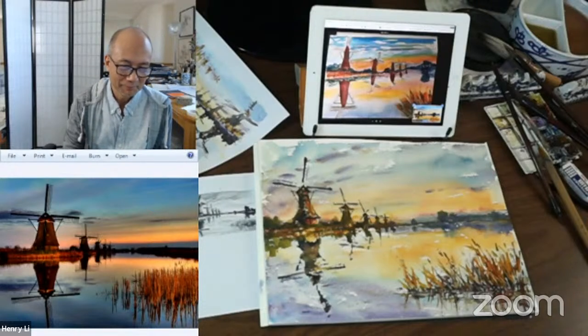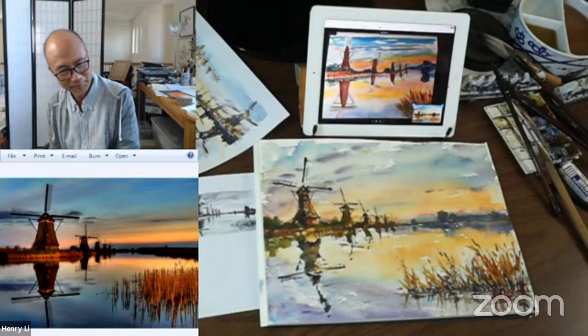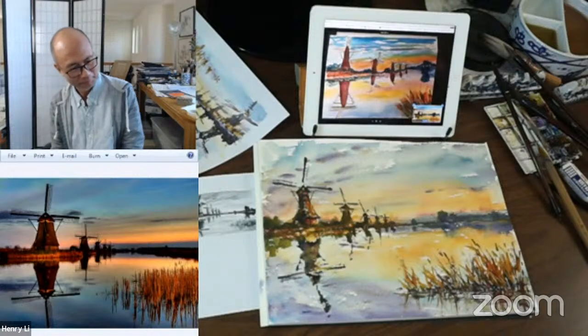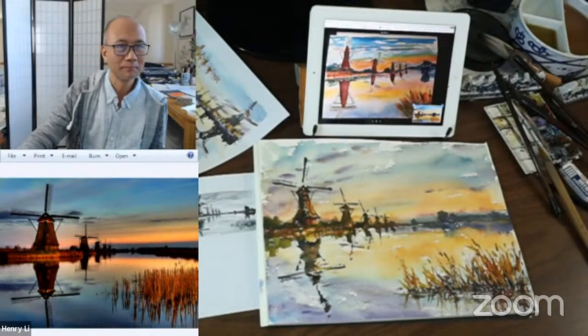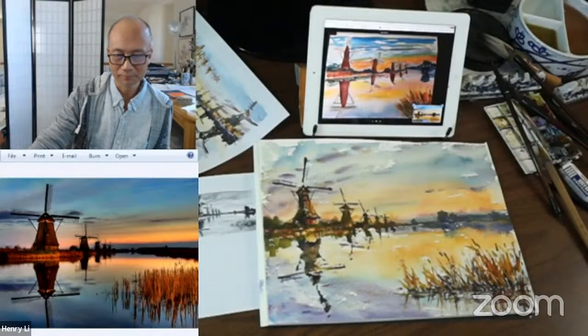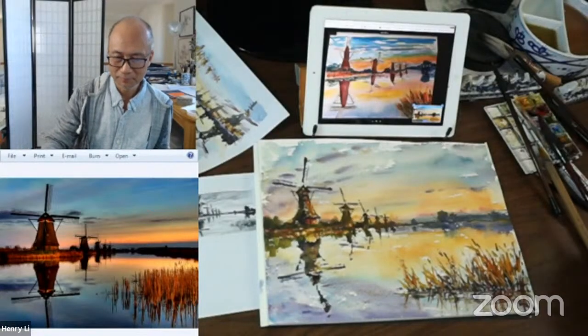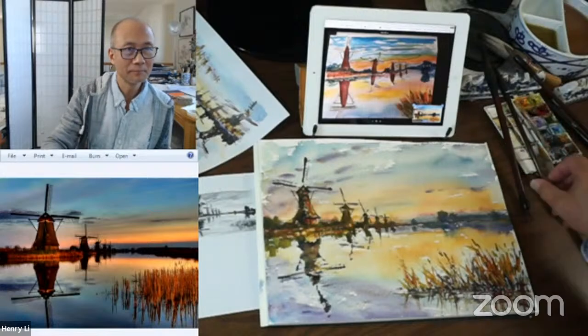Okay, we could argue that maybe this horizon could be a little flatter. Okay, whatever. It's human. Now I might, for instance, take a little of this green.